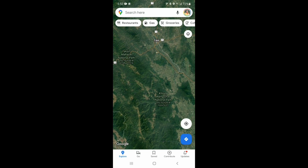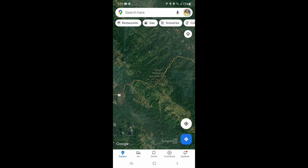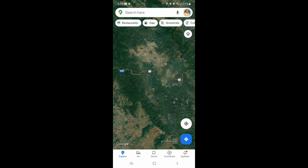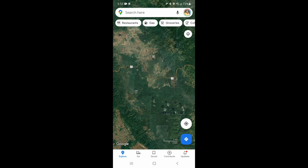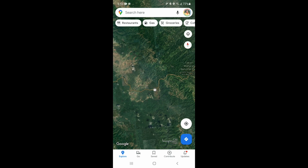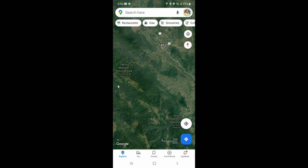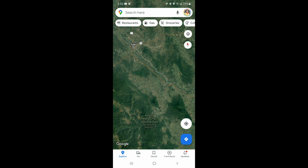So as attractive as this small road would be, a lot of fun to try to follow this through all of these river valleys, I don't think I'm going to do it. I was up here recently. I went into a village right below the Hill Tribes market, and the road got extremely steep and extremely rough very quickly. So that also gave me an indication of just how rough these roads might be. So I don't think I will be doing this small dirt road route today.